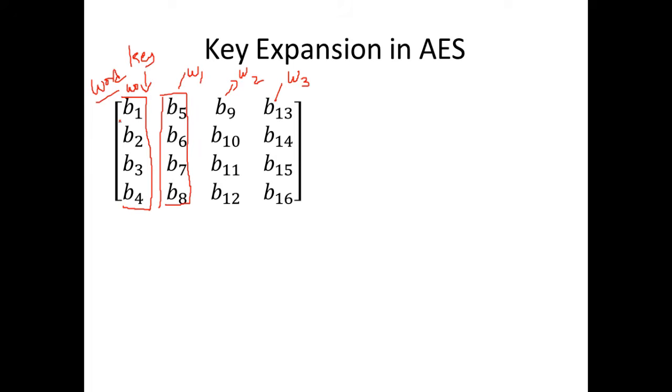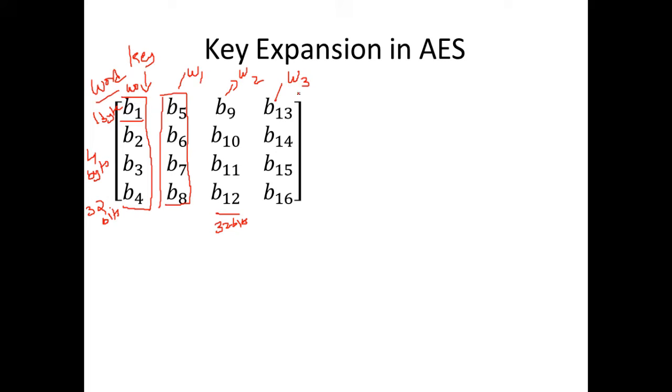And what is the size of each value here? That is 1 byte. Right? This is a byte, this is a byte, this is a byte, this is a byte. So for a word, how many bytes do we have? We have 4 bytes. So it means a word is made of 32 bits. Very simple. This is a word and everything is a byte. So 4 bytes, and how many bits? 32 bits. So how many words do you have in a key? You have 4 words, and I have given the representation as word 0 to word 3.